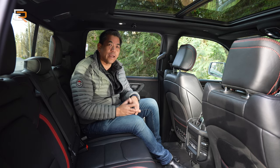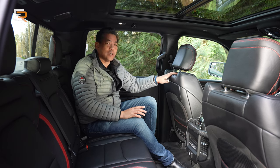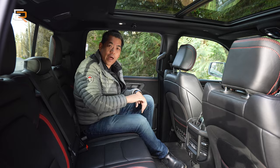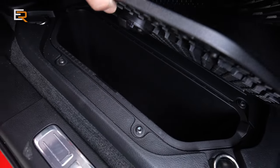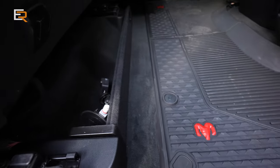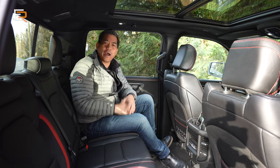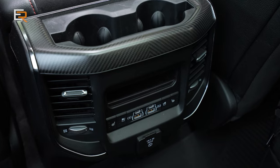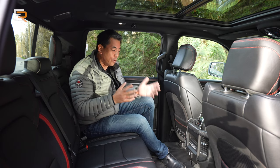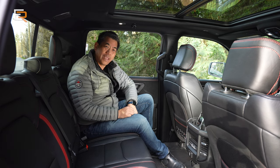In the rear, there is a lot of room back here, just like the standard Ram 1500 — best in class. So much legroom; with the front seat adjusted to where I'd sit at almost 5'11", it's like business class seating. There's a completely flat floor, and if you pull up the floor mat, there's storage under the floor. The seats even slide back and forth, there are three seat belts, and the seat bottoms fold up for hauling longer items. The rear also has a 400-watt inverter, two USB Type-A's, and two Type-C's. The rear seats are not only heated but ventilated as well.